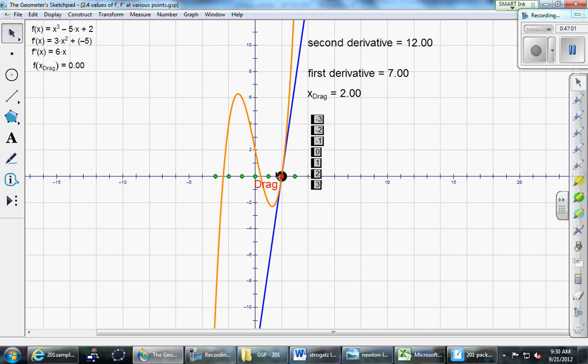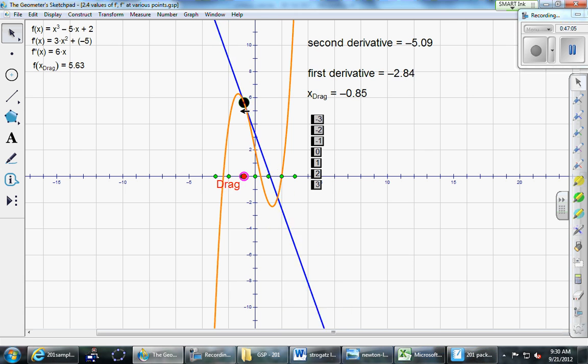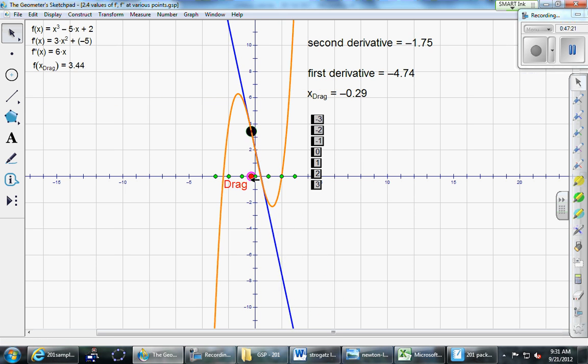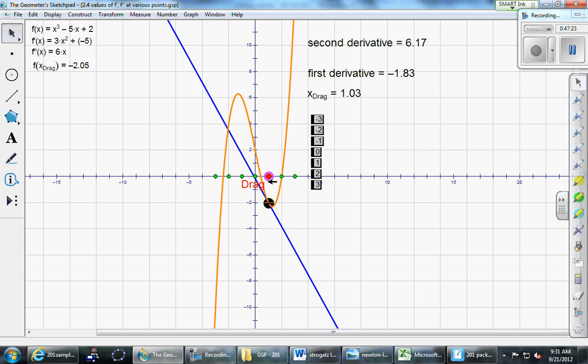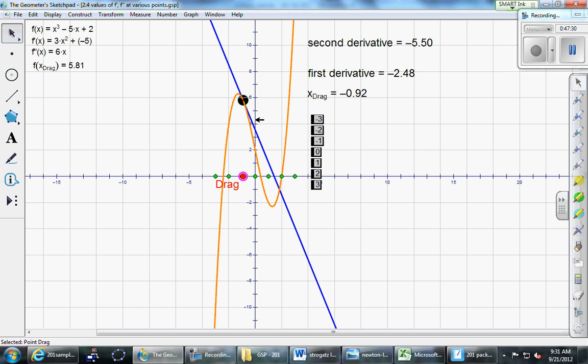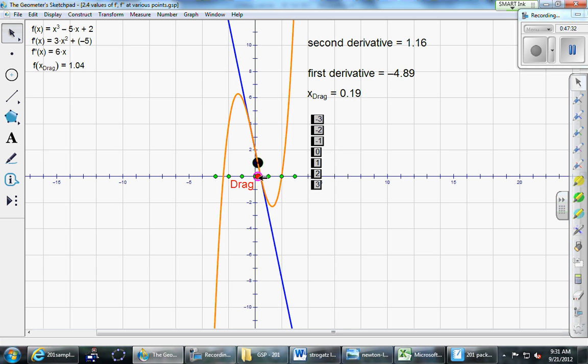Oh, okay. One more spot I wanted to talk about. Let's drag this guy over to, say, up here. Okay, so if I get it right, then the slope of the tangent line there is about 0. And then if I go to the right, what kind of slopes will I get? I'll get negatives until we get to where? Until we get to that other 0, right? So all of these slopes are negative in here, yes? And that's confirmed by looking at the first derivative numbers there. Negative, negative, negative, negative, negative, negative.